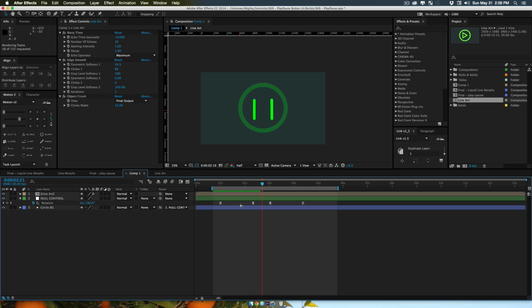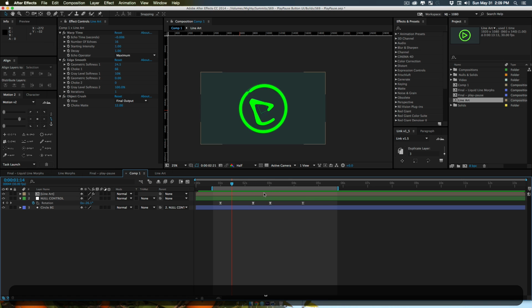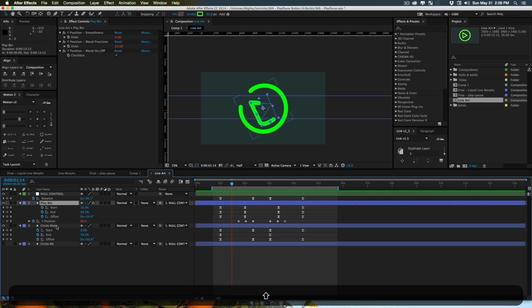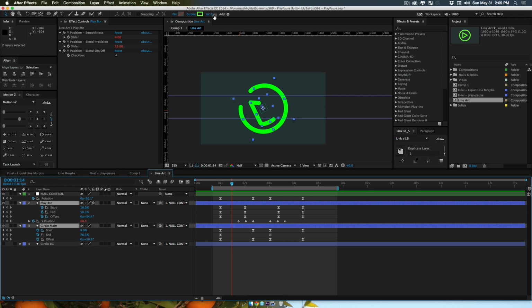So let me just let it preview for a second, and then we'll take it up another notch even. So we already have a nice little line morph, and just with the default settings on that Warp tool, it's a pretty good starting spot, but it might look a little bit thin and not quite what I want. So if we click back into our line art here and grab our play button and circle main, we're going to just turn up our stroke a little bit. So it's going to get swashed when we put on that warp.